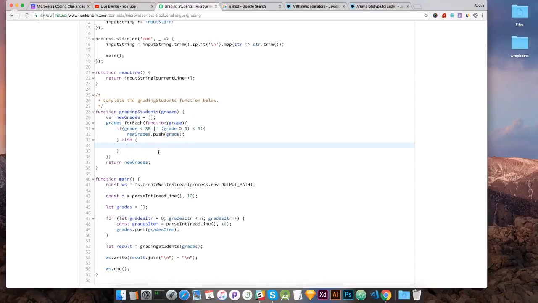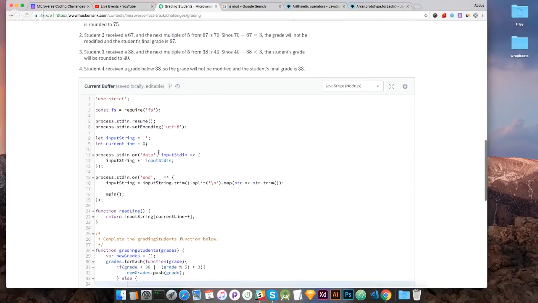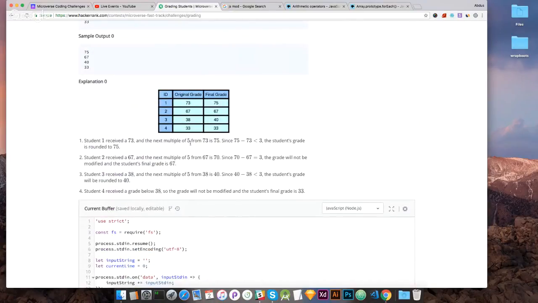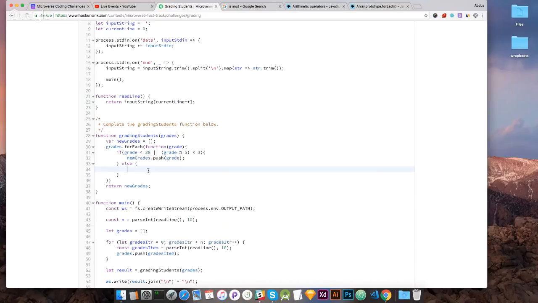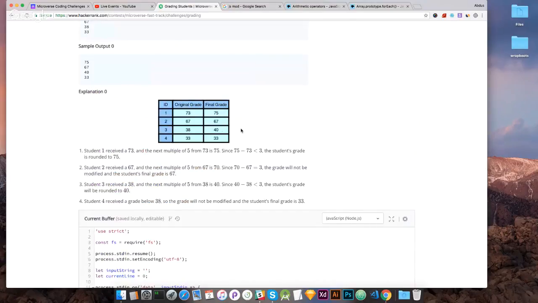I have to round the other values. For example, say 73, remainder is 3, which is greater than 3, so I have to round it. And how can I know how much I have to add? For example, I have to add 2 to round it, but if it's 39, add 1.